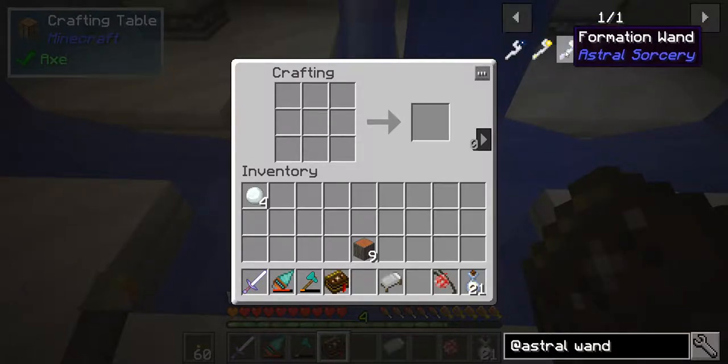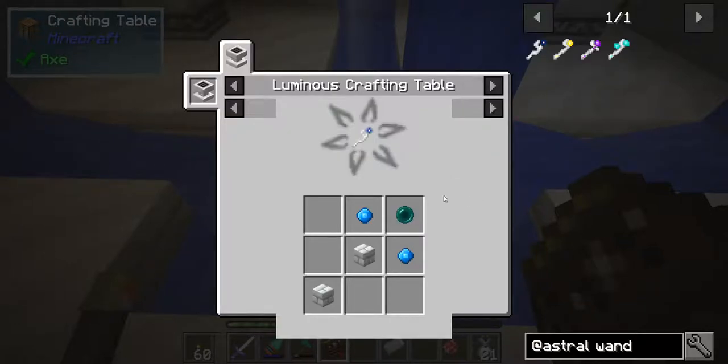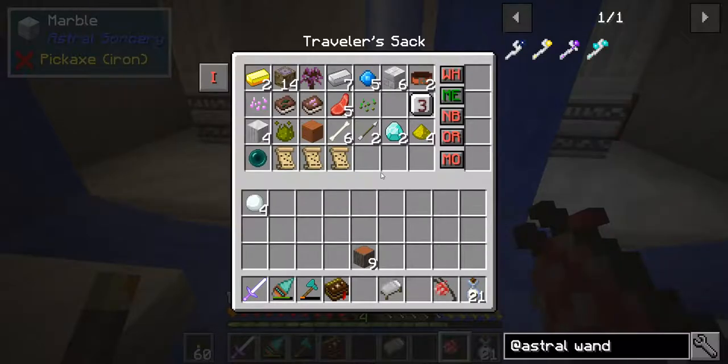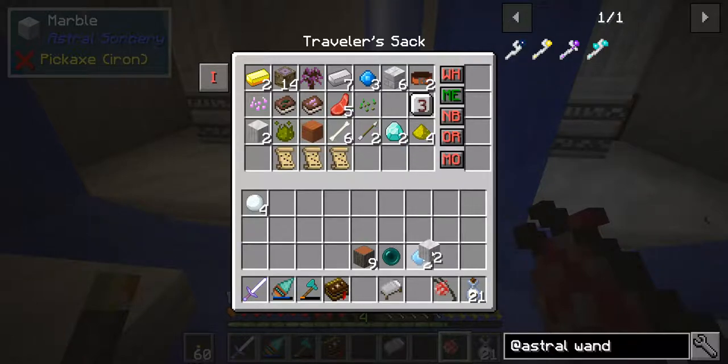Oh, there's different ones. Illumination, Formation, Conversion. Resonating is the one we want. So we need two blues, two marbles, and an ender pearl. We do actually have all that, because I found an ender pearl in a chest. There's two of those. And any kind of marble will do, so we'll just take some of this right here.